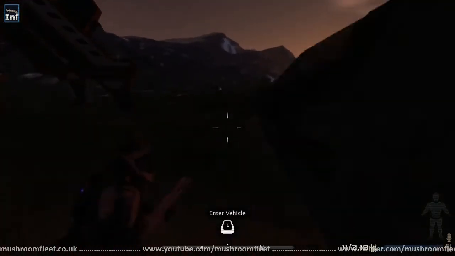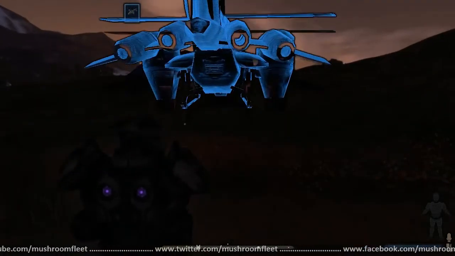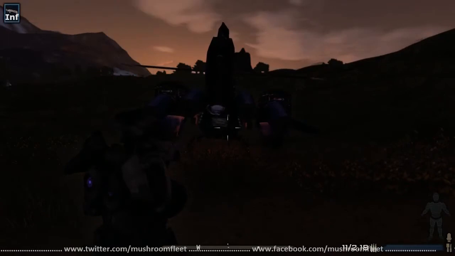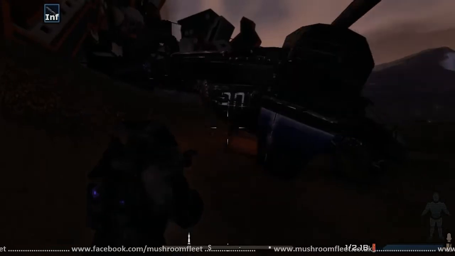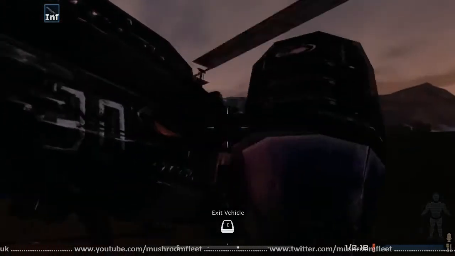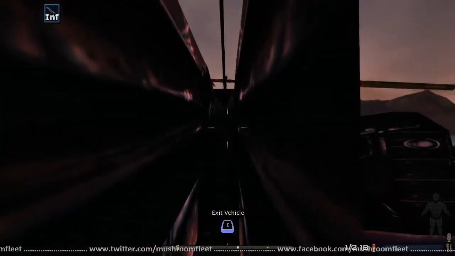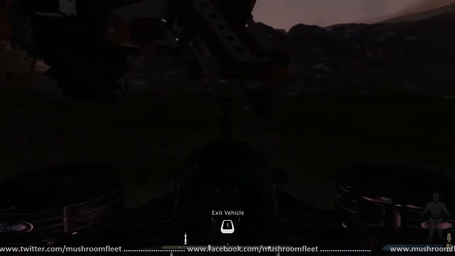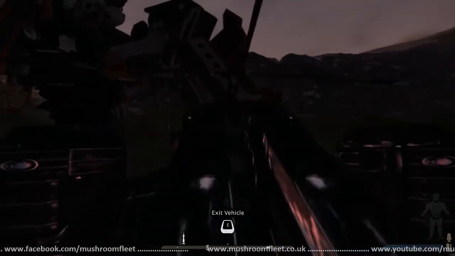Jump out of this thing. New vehicle is the space copter. Let's get my shotgun. There we go. Look at this badass. This looks awesome. All right, let's try it out. Oh boy. How do we fly it? Up. But control is down. Space is up.